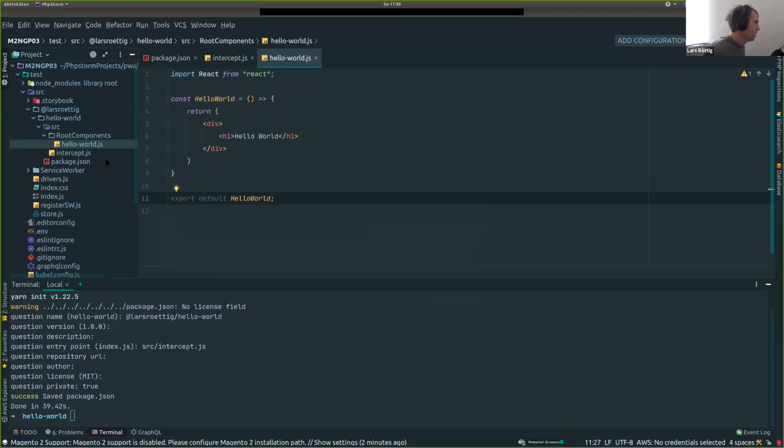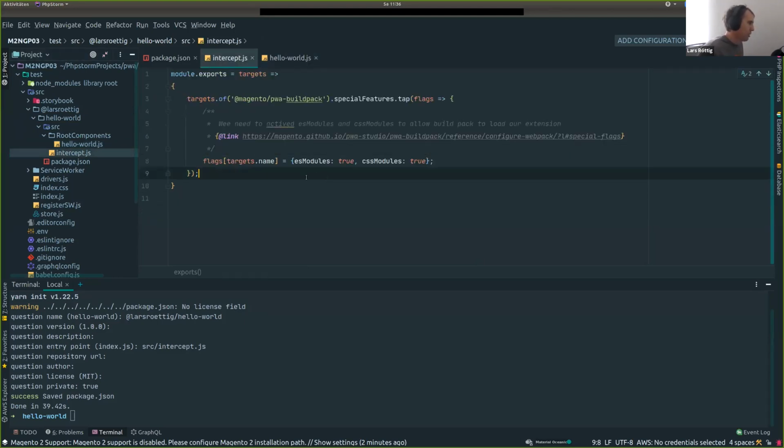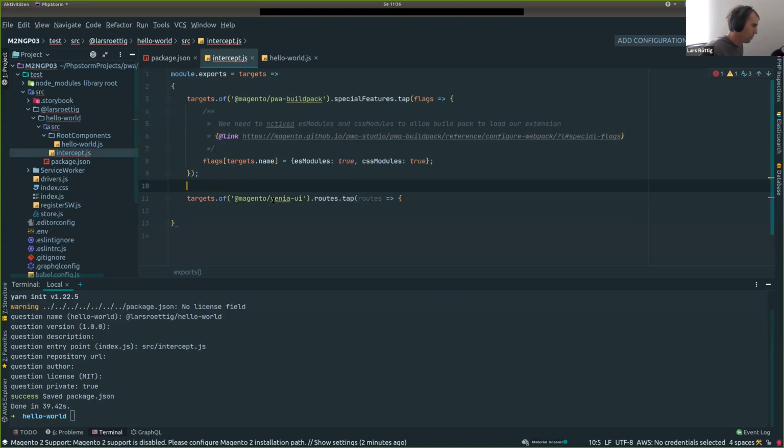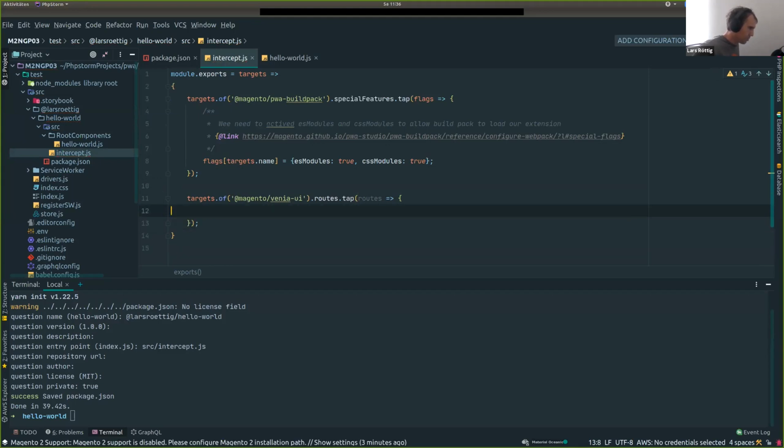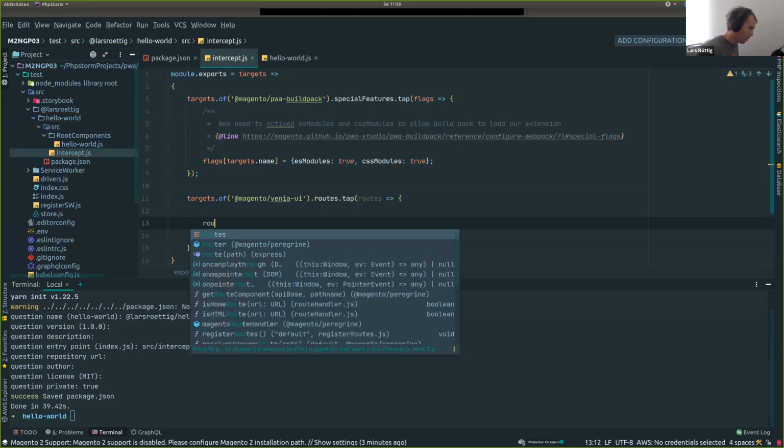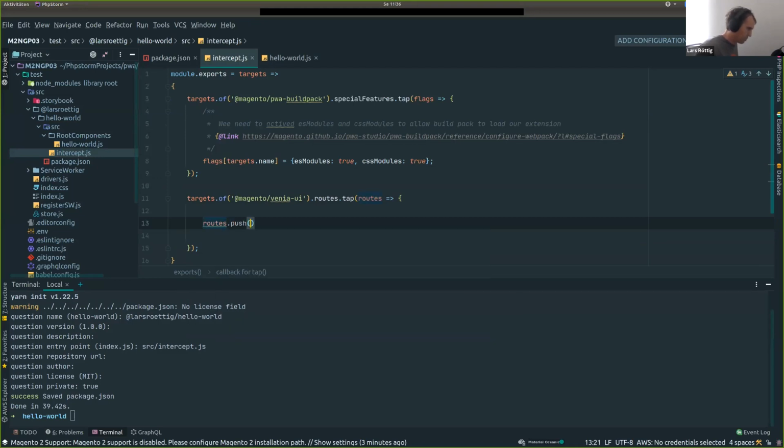So now we can add our route there. For this, we have the possibility to use Venia UI targets. And now we can say routes.push, this exact object. First parameter is name. We use hello world.